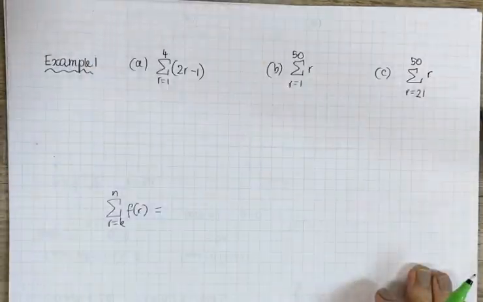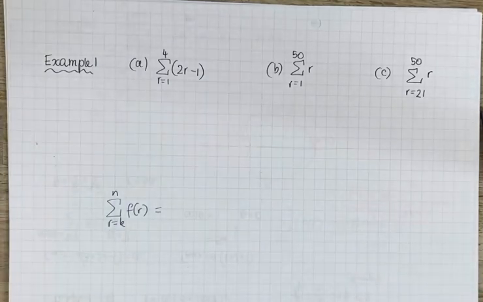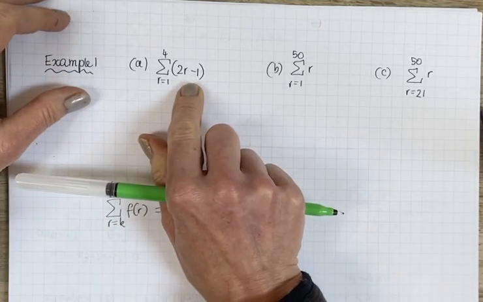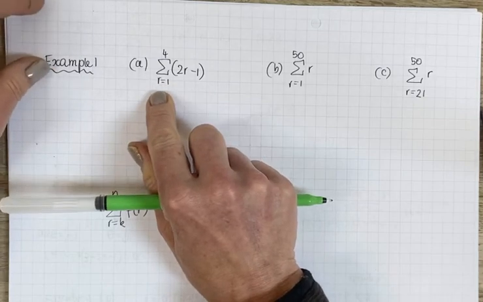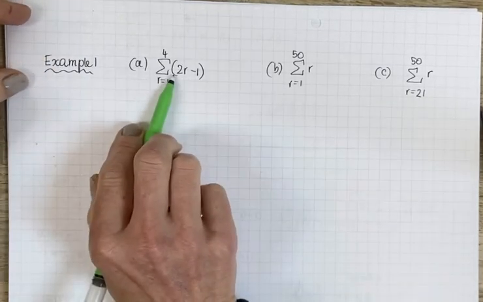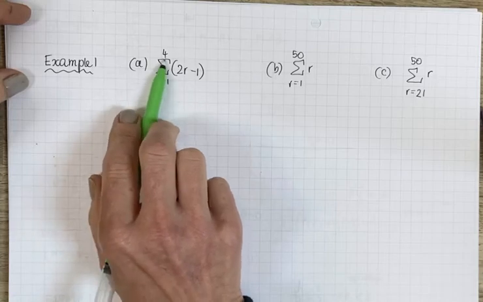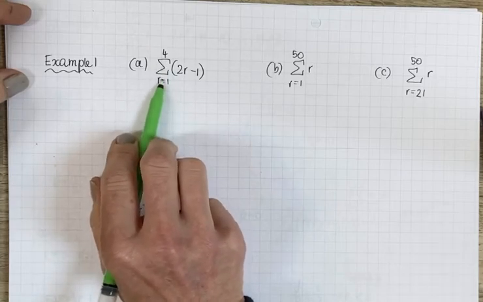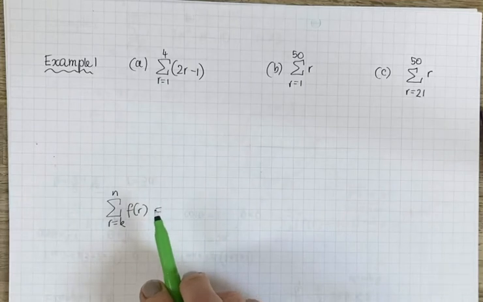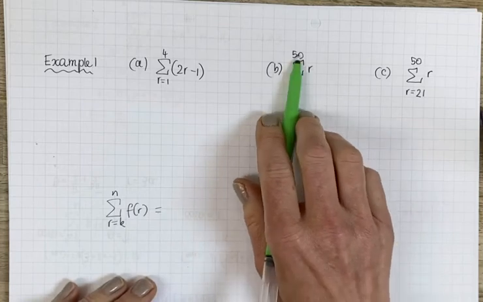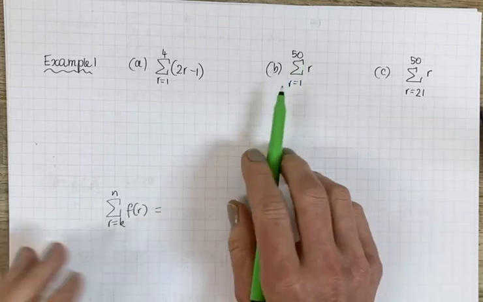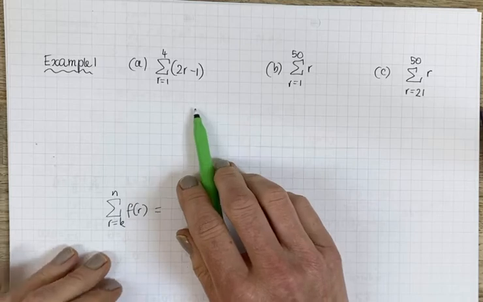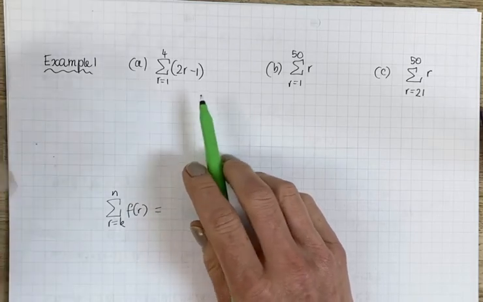So that's how you could use it with a different letter. Okay, so let's have a go at example 1. We are asked to evaluate, so find the answer to the sum of those terms. So it's actually similar to the example I've just given you. If it's only 1 to 4, it's a really quick job to work out all those terms. But for anything like from 1 to 50 or bigger amounts, what you want to do is have a formula, the general formula for that situation.